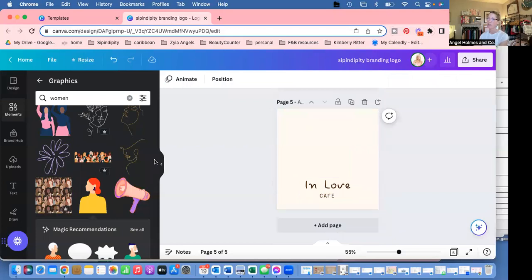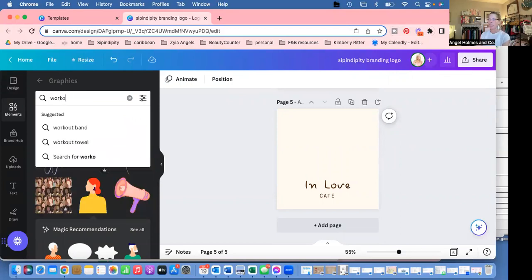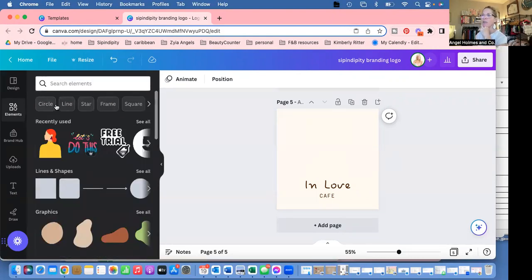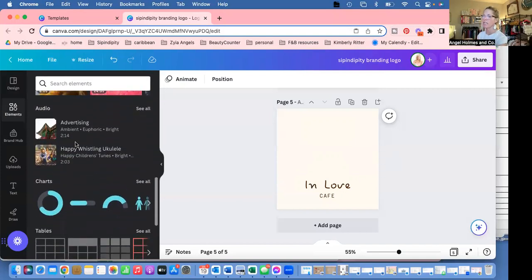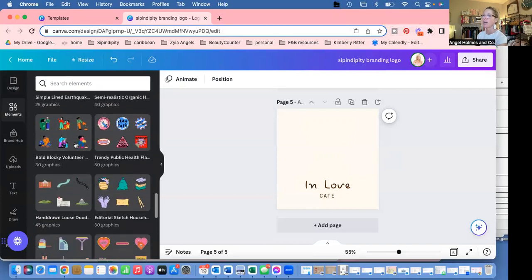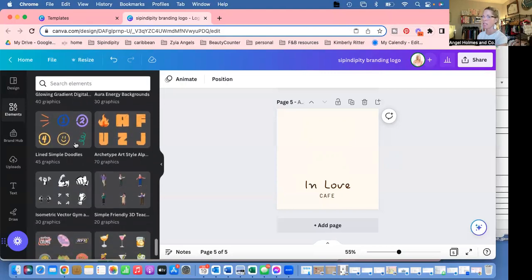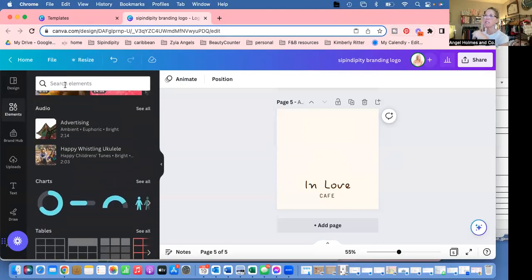You're like, oh, that looks good for my brand. And then you just find whatever you are interested in here to put, and you can add it. Now, the other thing I did not mention is Elements not only does the cutesy cartoony things, it does photographs. So if you keep scrolling down, it does videos too. So it gives you so many options to choose from. You could spend so long looking for things, but you just need to be specific in here.